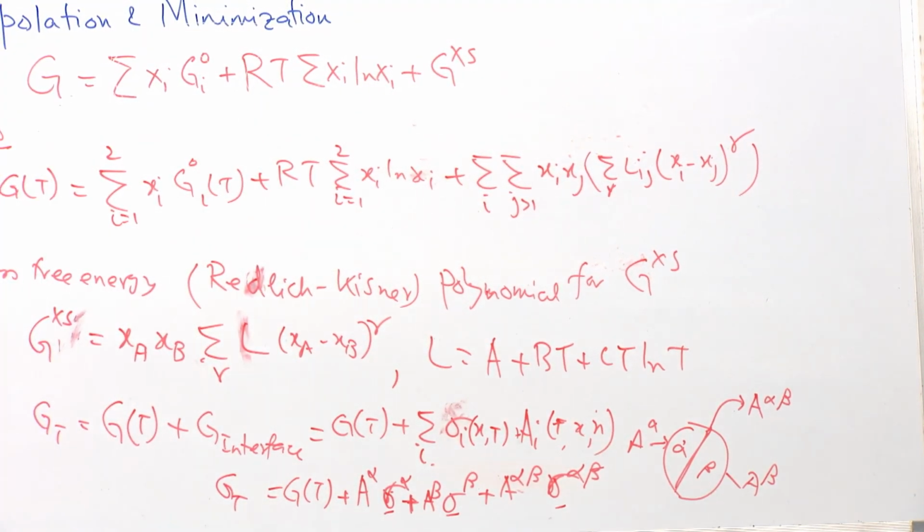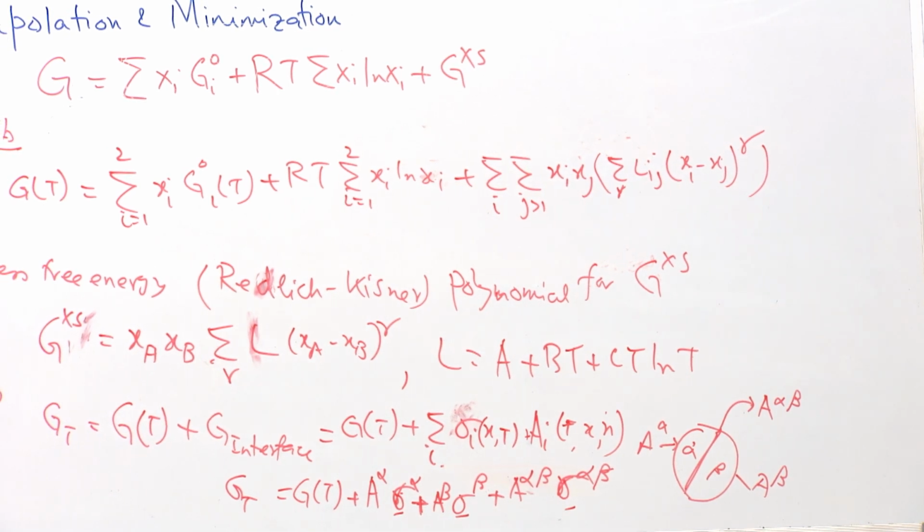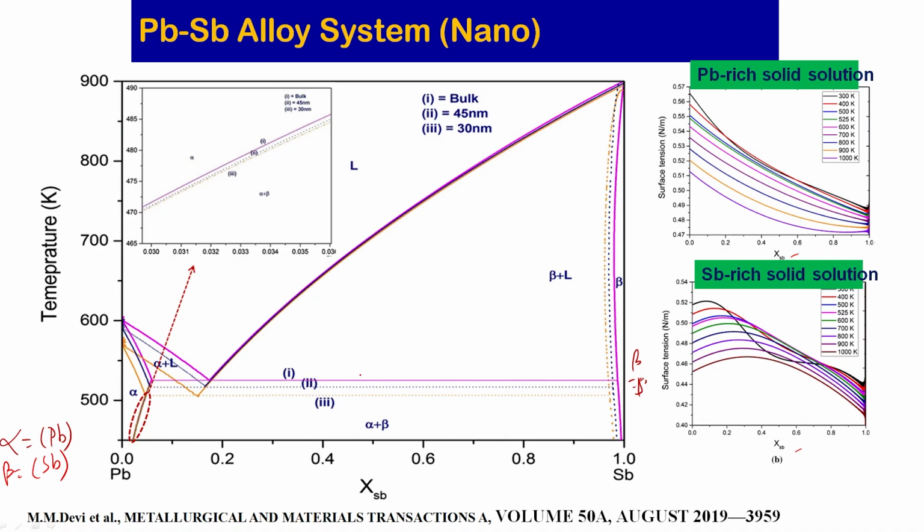Now the modeling becomes a little bit complex, but one can do that. You can check this paper which is coming from my research group, and you can find this modeling in a detailed manner. You can see that phase boundaries will change as a function of size. If I take 45 and 35 nanometer particles, you can see the phase boundaries are changing. Slowly the eutectic temperature is going down, and the eutectic composition is also shifting. You can see that this point which is here is shifting to this point, and temperature is also going down. That is a very important feature in our systems.